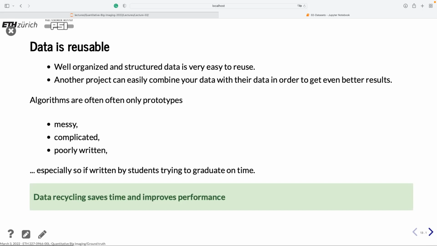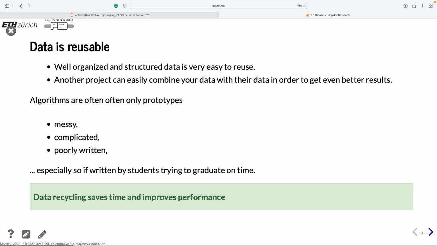And then the other side is that usually when you start building your own algorithms for doing the analysis, by nature, it turns messy and complicated. It was done under stress, and you find a bug here and debug there, but you didn't think much about the structuring. And in particular, if you want to finish up in time for some project, then the quality of the code is usually suffering.